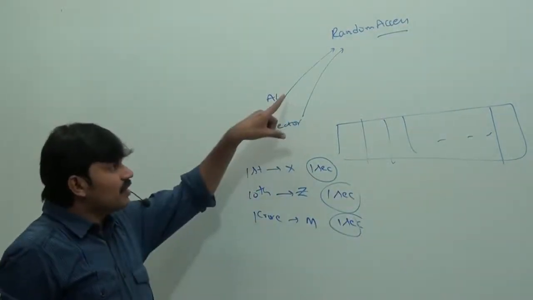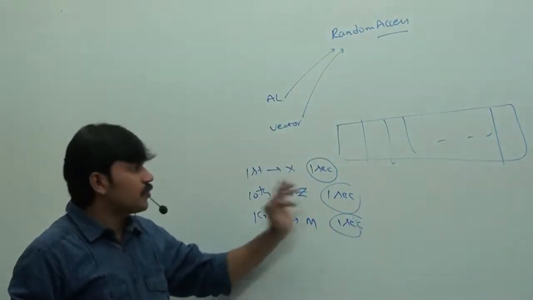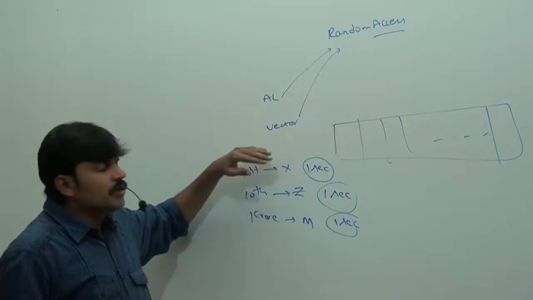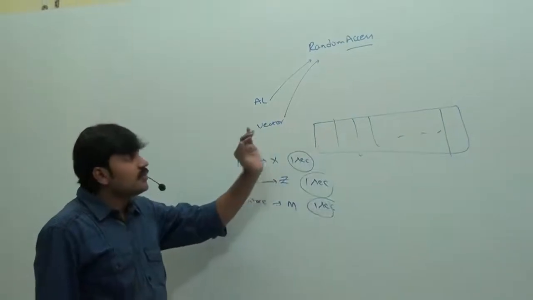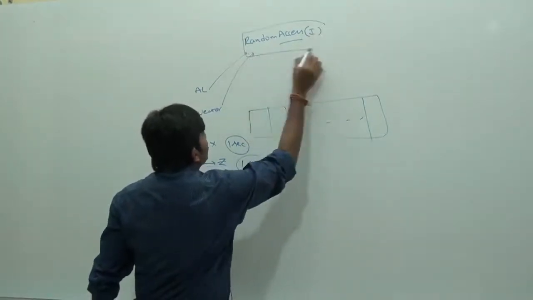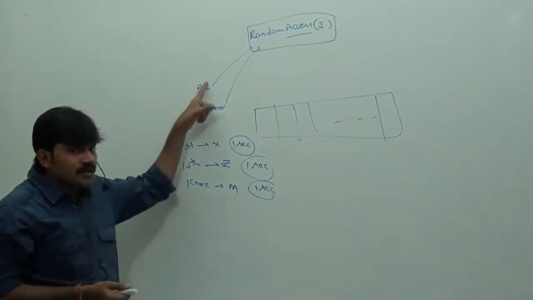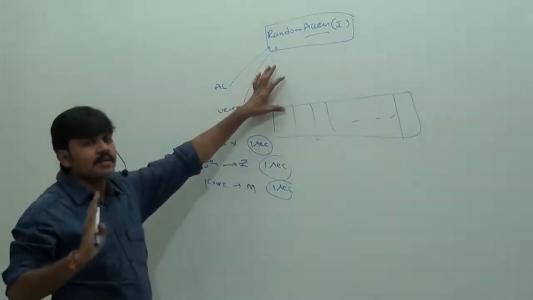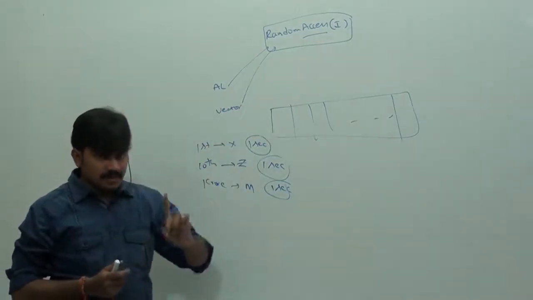So the ArrayList and Vector classes implement the RandomAccess interface, so that any random element we can access with the same speed. Either the first element or the 1 lakh element or the 1 crore element, within just 1 second I can respond. This ability is just because of implementing the RandomAccess interface. But this type of support is available only for ArrayList and Vector. Only ArrayList and Vector implement RandomAccess, so that any random element can be accessed with the same speed. Is it clear for all of you?